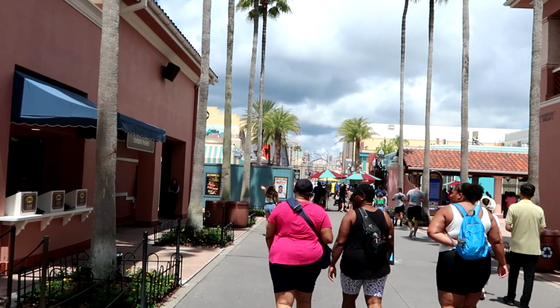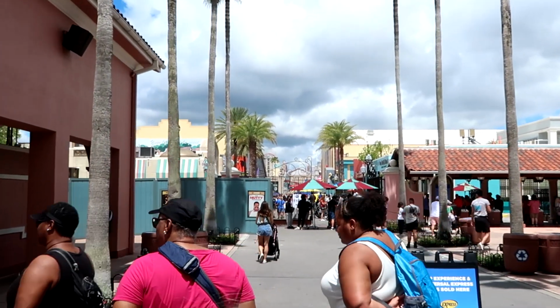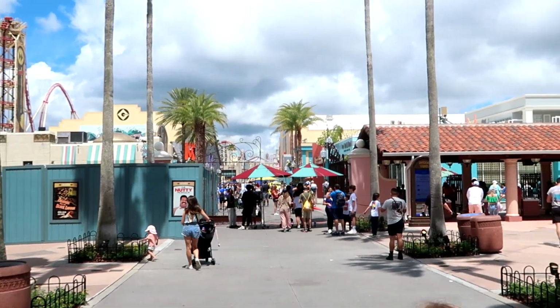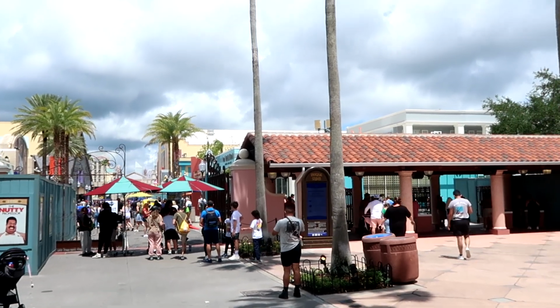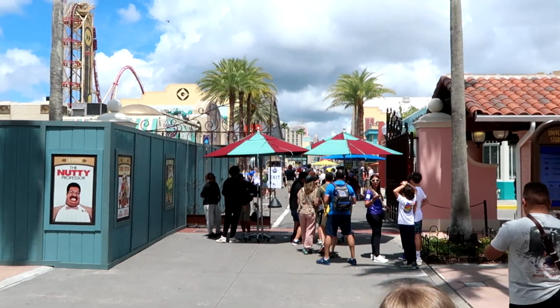We're just about to make our way inside of the park. It actually looks like the turnstiles to the left-hand side have work walls over there. So that side's not open at the moment, but it doesn't look like it's gonna be too busy today. That's really surprising with the brand new tribute store opening for pass holder preview.